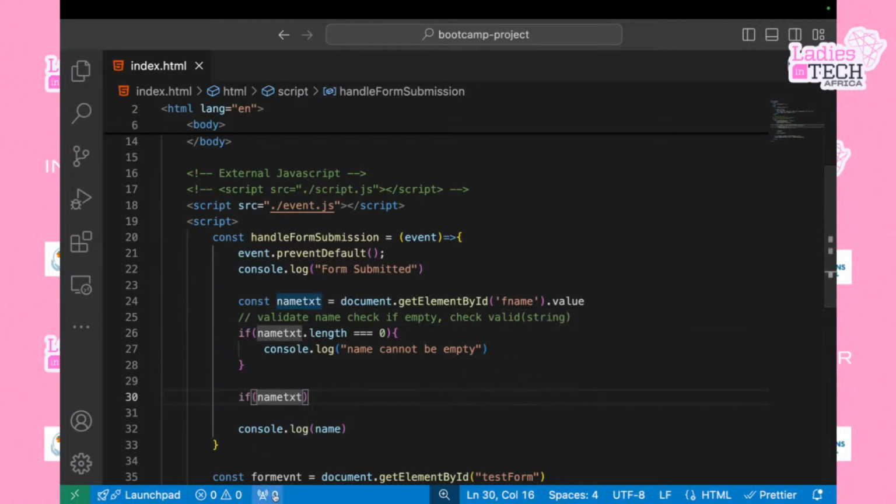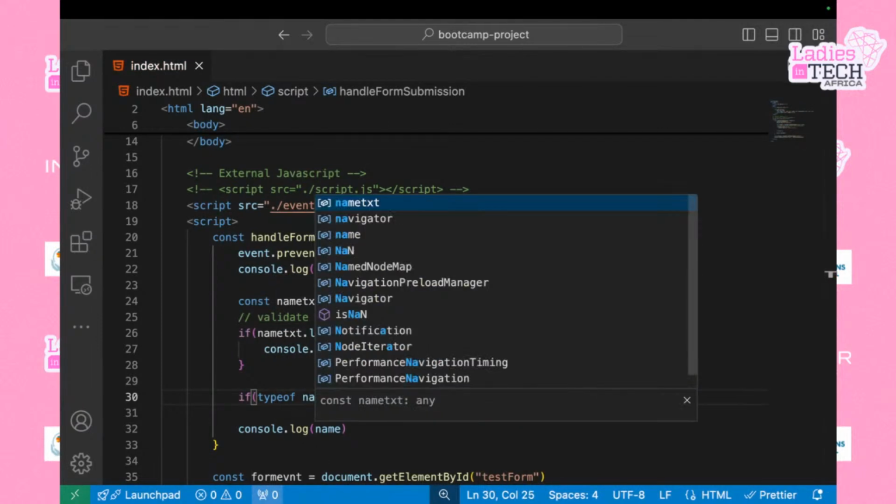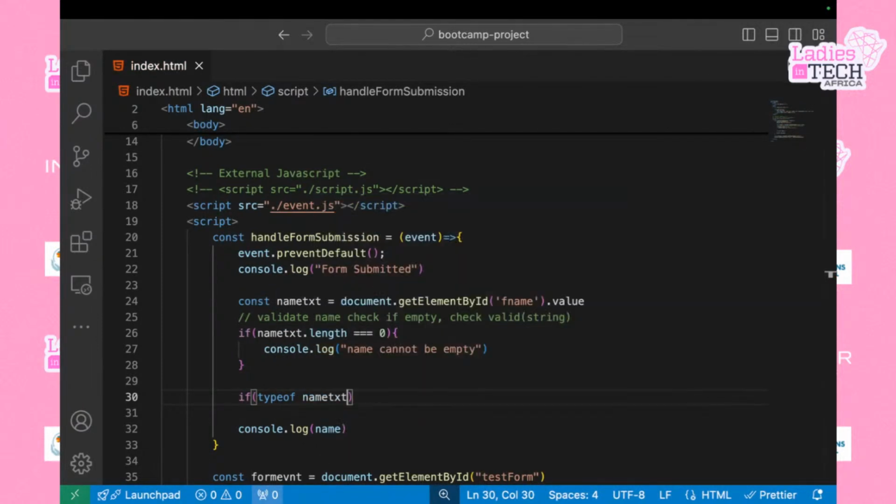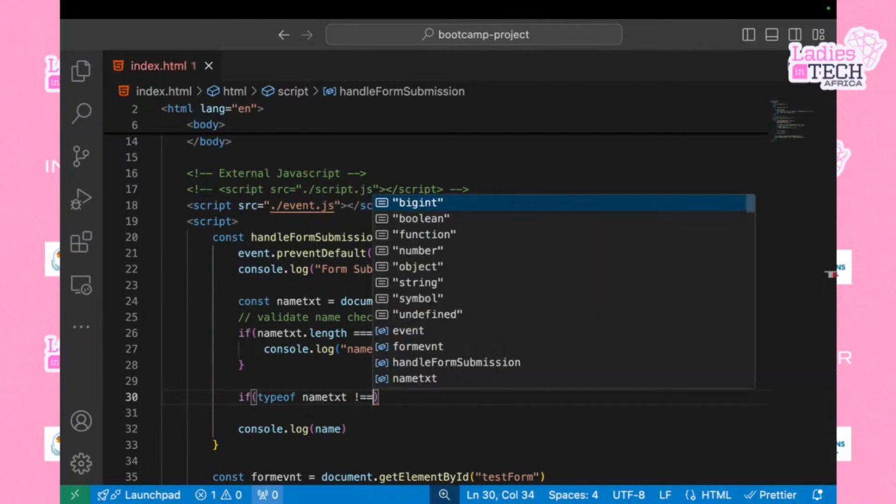So we have a function in JavaScript called typeof nameTxt. Now, this is where we are going to implement all the typeof operators from the last class, because I'm the one that took the class. I walked us through all these arithmetic operators, logical operators, and everything.